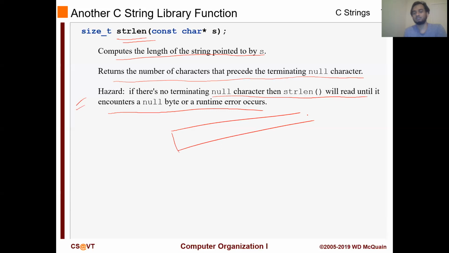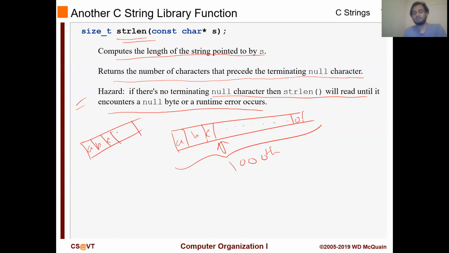For example, your string looks like this: A, B, C, and there is some garbage, but you just wanted it to stop here. Then it finds a 0, and it will tell you that it has a length of like 1000 or something like that. So how it works is, it is a very simple loop. It goes A, B, C, and whenever it finds a 0, it returns the number of characters it read. So over here it would be 1, 2, 3. So it is just going to return 3. Whenever it reaches a 0, it's going to stop.